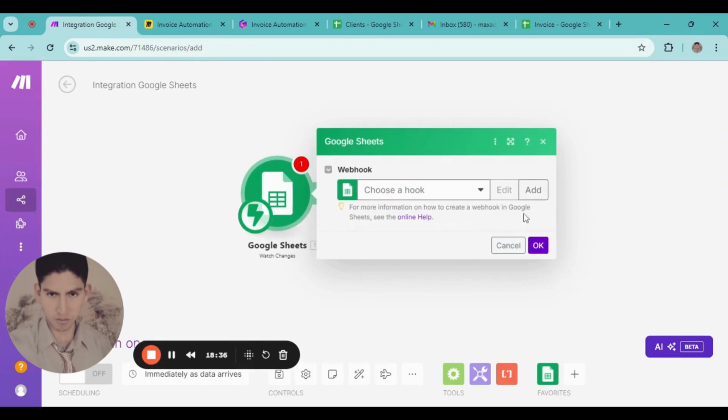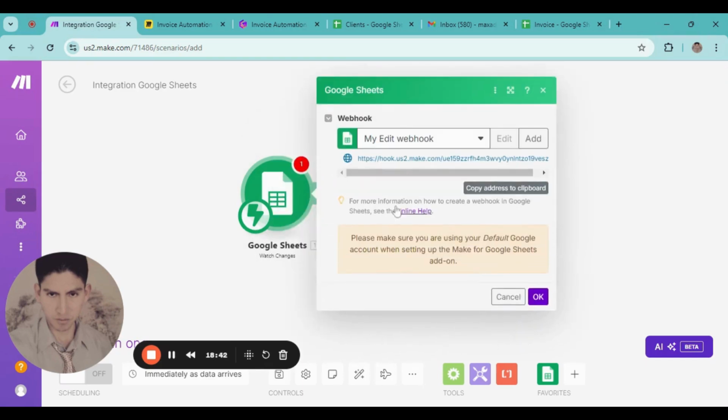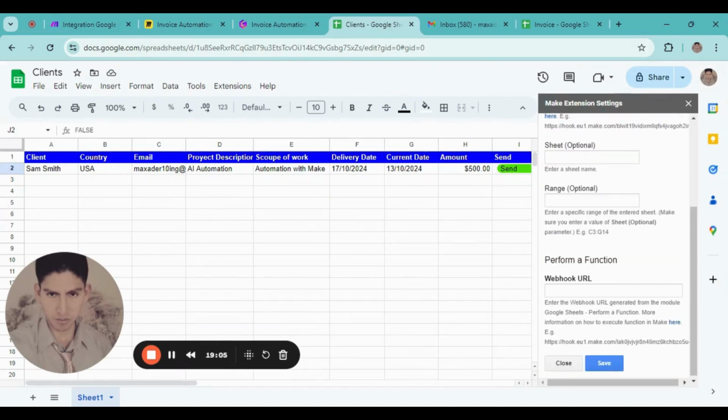I'm going to choose this. Normally here, add a new one, save. We have this link, copy address to clipboard. I'm going to copy this. This is important, and we're going to go to our database. And here I'm going to paste it. It's the only thing we're going to do here.